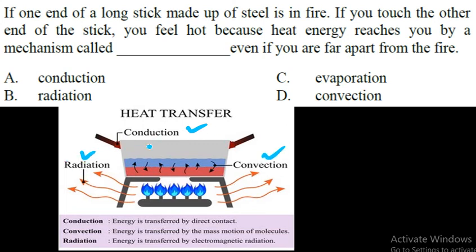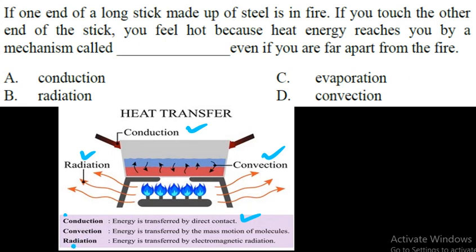What is conduction? Conduction means, as you see here, the statement: energy is transferred by direct contact. When you are holding one end of a spoon, and you put the other end on a fire, you feel hot after some minutes, because heat is transferred through the steel. That is conduction. Convection: it is energy transferred by the mass motion of the molecules. For example, when water boils, the water molecules inside will move. That's convection, heat transfer from one molecule to the other one. They will collide with each other.